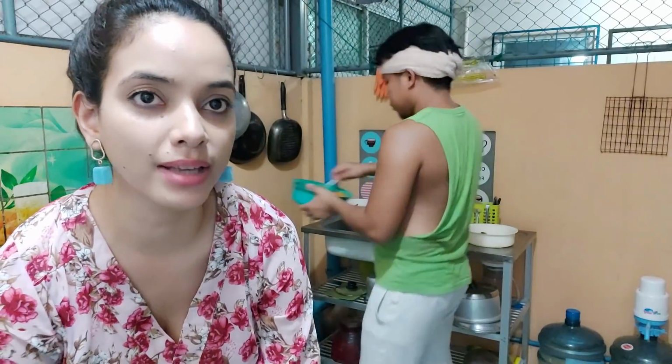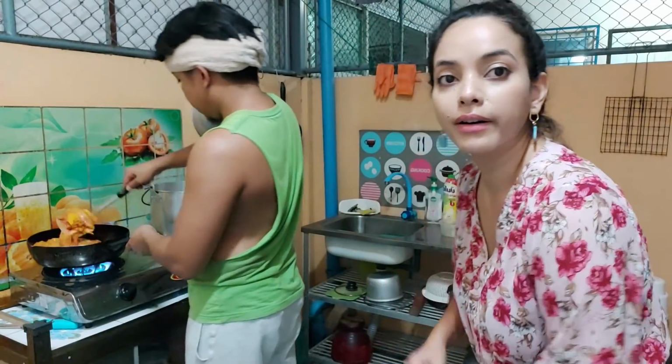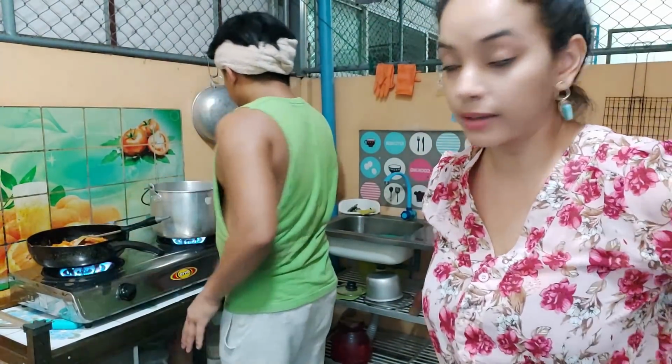So guys, why do we use basmati rice for biryani? Why not regular rice? Because basmati rice is a special kind of rice that is very long grained. Some here, this one is maybe this long, but sometimes in India we eat this long. It has a very nice aroma and smell, and it adds to the flavor of the biryani, so that's why we use the basmati. But I do not really know the history of why we use it, but as of now, we use it because it gives you that nice smell.